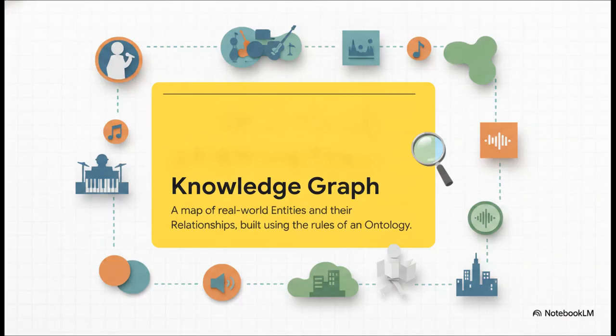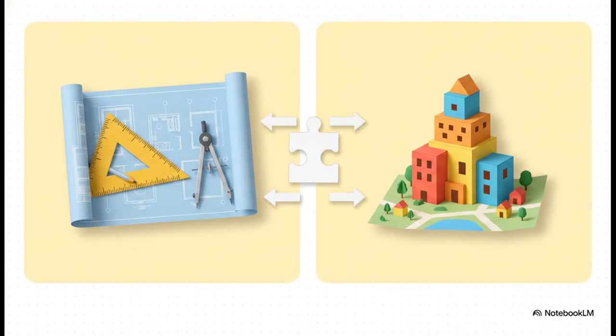So now that we have the rules down, let's actually build something. A knowledge graph is a giant map of real-world entities and their relationships, built using the exact rules of our ontology. Imagine this massive, connected web of information. The AI explores this web just like a tourist walking through a new city with a perfect map. It can jump from a singer to their band, over to their hit song, all because the map shows exactly how they connect. Let's put these two big ideas side by side to make it super clear.